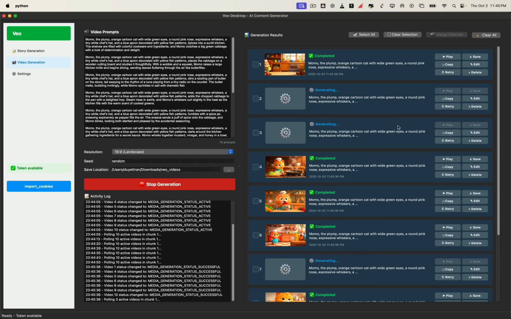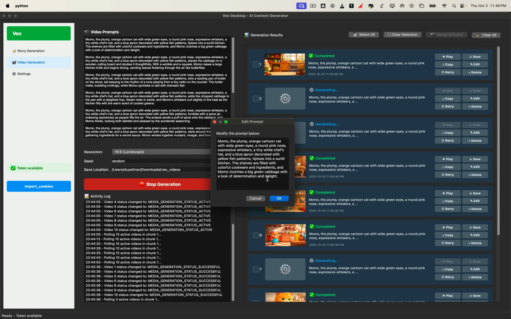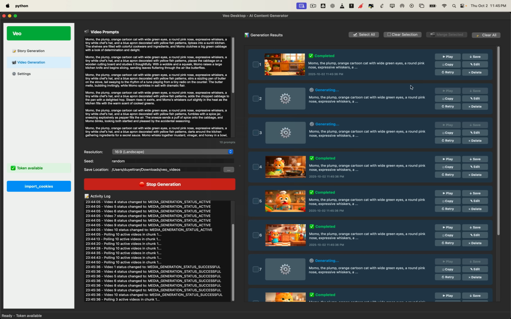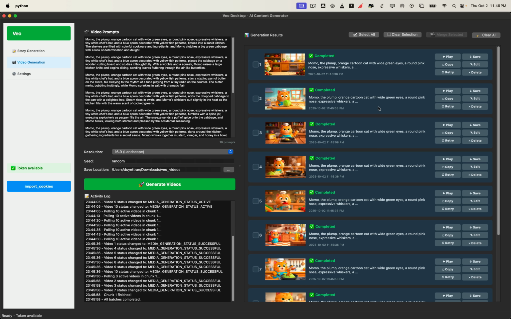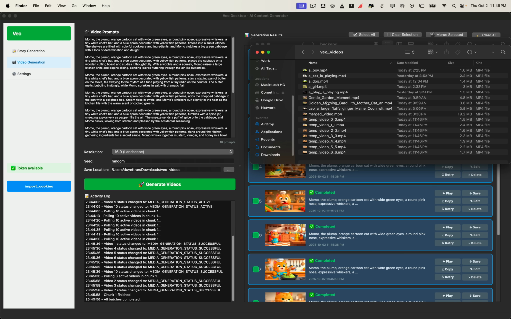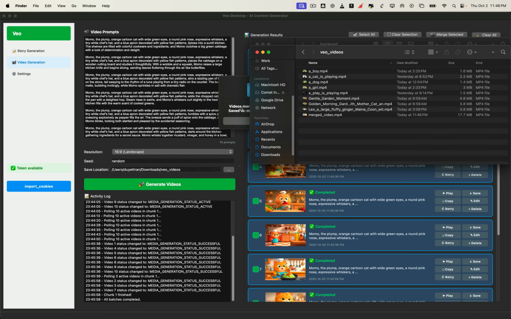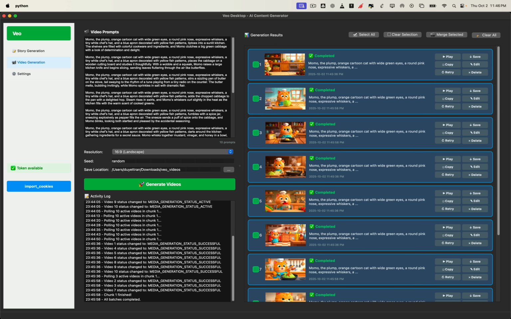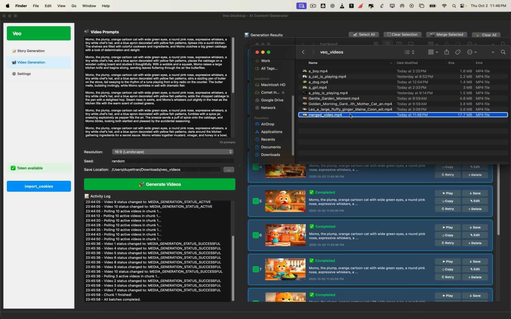We can edit or retry any single scene if the result isn't quite what we want. In just about 2 minutes, we've managed to generate 10 videos. Pretty awesome, right? Finally, we take all the generated clips and merge either some of them or all of them into one smooth long video. This is human-in-the-loop automation at its best. You get full control over every step with a pipeline that's fully automated from start to finish. And now, let's check out the new final video one more time.